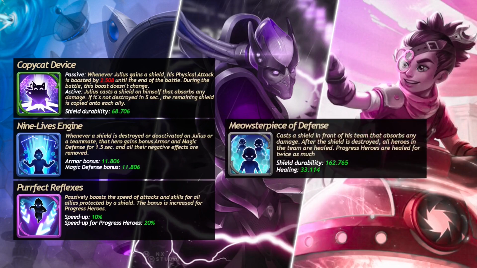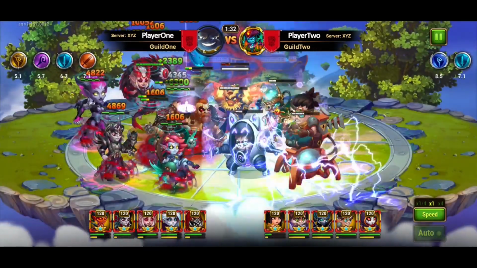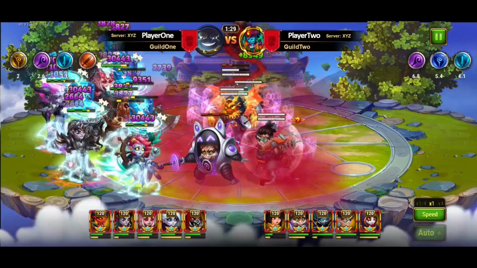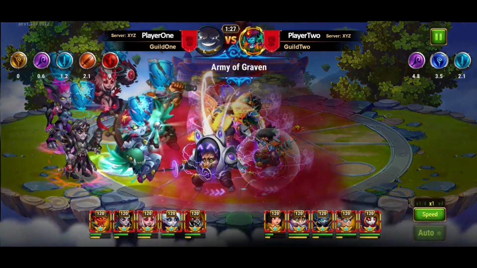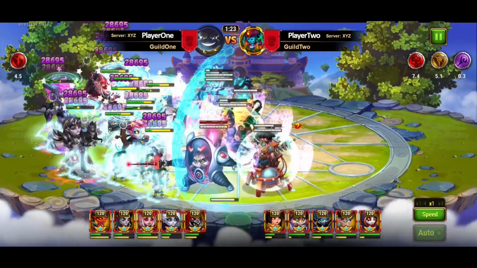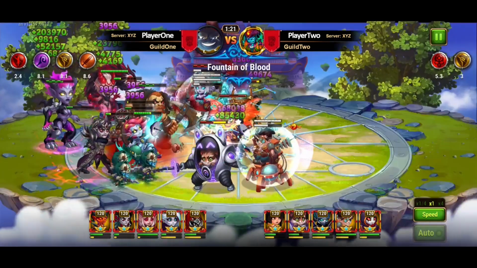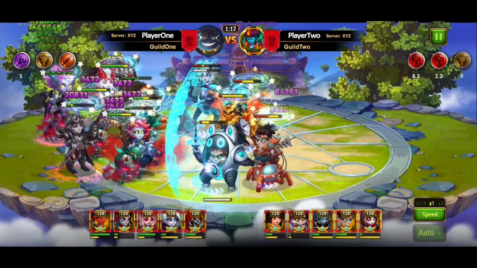Last but not least, his ultimate, a bigger shield for the whole team, which also has a heal effect. The amount of the shield is medium and the healing is not that great, but Progress heroes are healed twice as much, and the healing can be a pain for attackers. The defender heroes have taken a lot of damage, and then the shield absorbed everything and healed them pretty nicely.